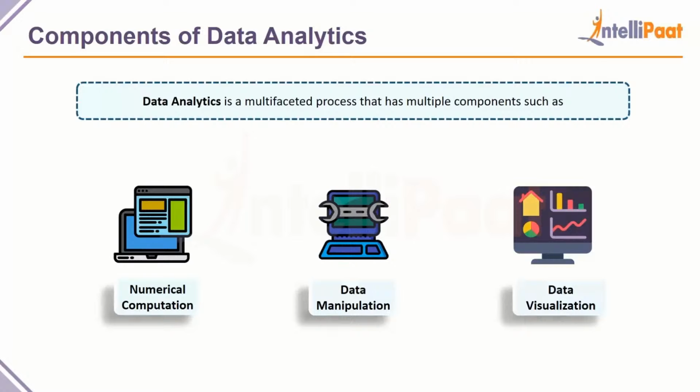So let's take a look at them one by one. These components are just our interpretation of the components. You can, if you want, define different criteria and come up with different components. First one is numerical computation. If you have some data that is of numerical structure and you want to get some information out of it, you might have to perform some numerical computations on it as well.